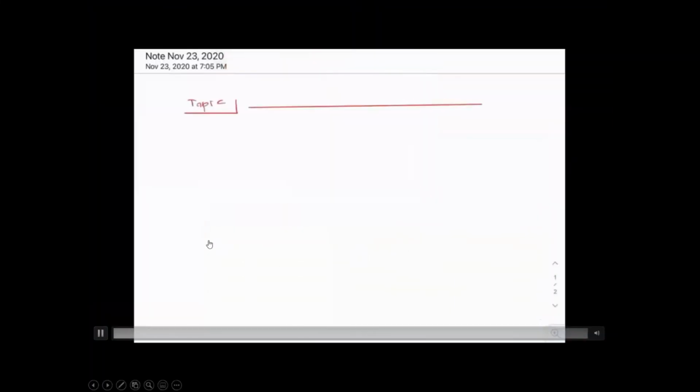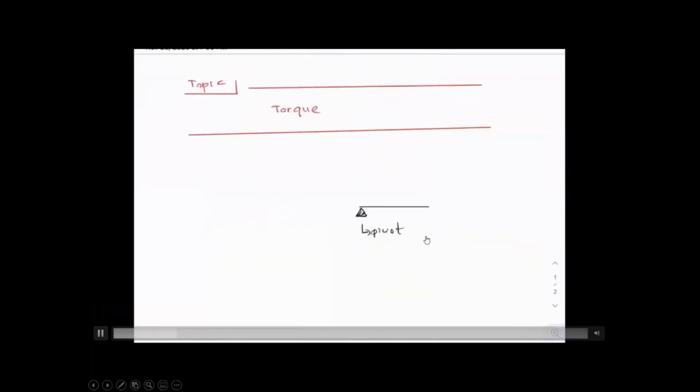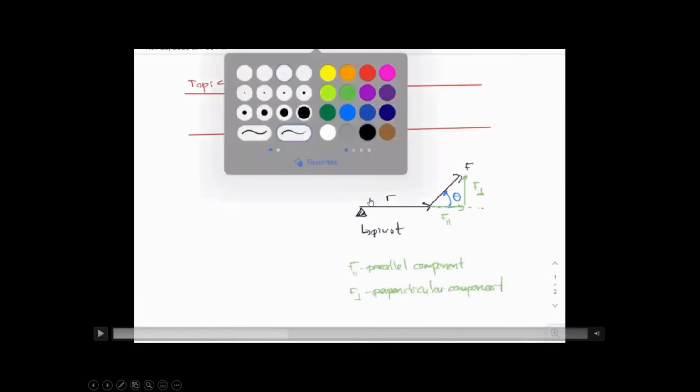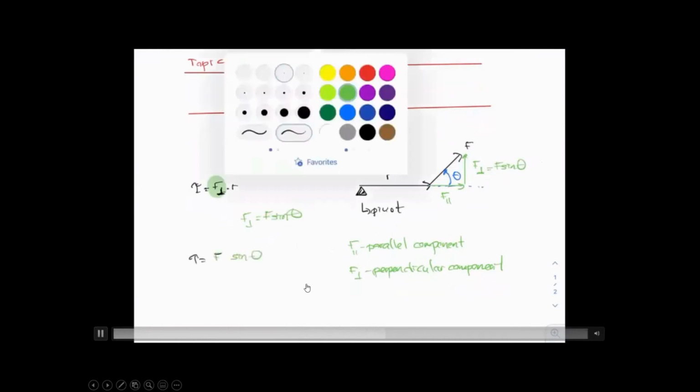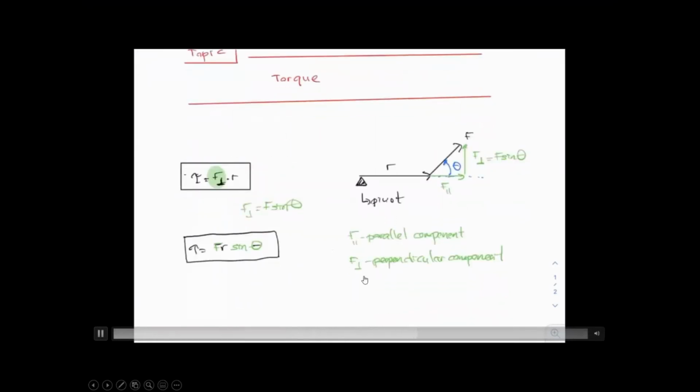All right, so we got the concept of torque. A couple of things to emphasize here: the torque is a rotational force. The component of the force which is responsible for torque is going to be 90 degrees to the radial arm or lever arm. And then you will have to find that depending upon the geometry. All right, so you'll have to find the component of the force which is 90 degrees to the radial arm that you got. In this case, it's F times sine of the angle theta that we got. So we do a back substitution.